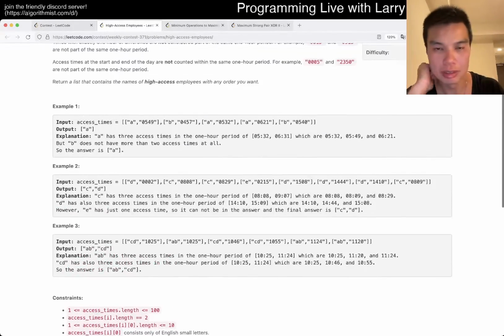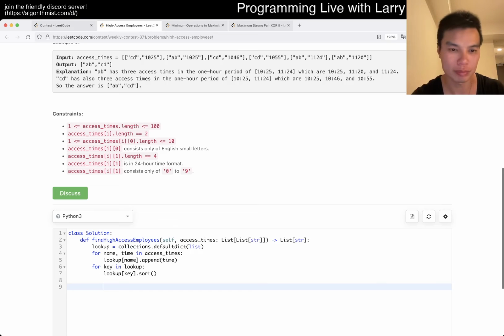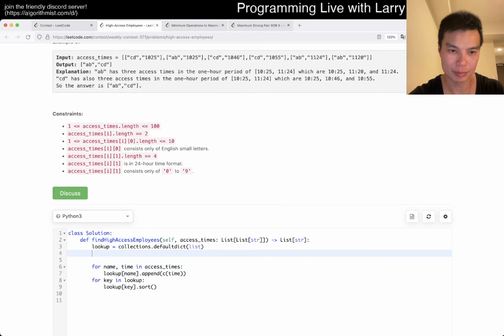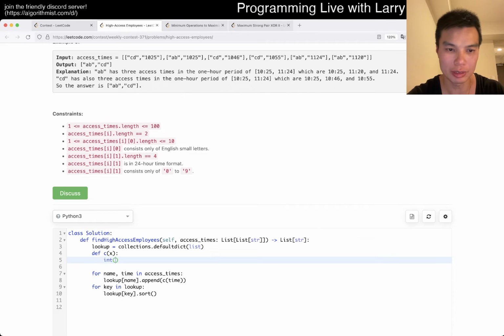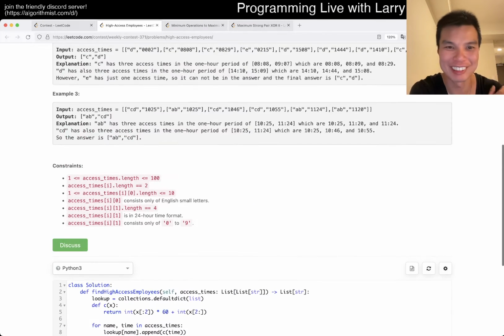Okay, so actually I wanted to convert this from int of x, 2 times, was it 60 times? I don't know why I have to ask how many minutes are there in this, whatever.